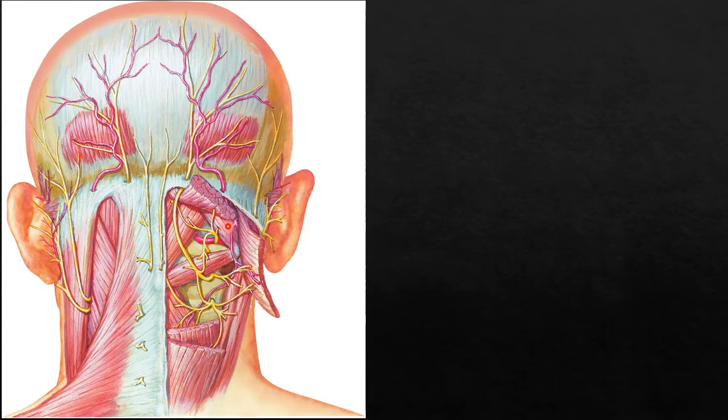Coming to the suboccipital triangle, how is it formed and which muscles form it? First, we have seen the trapezius, and underneath the trapezius, the splenius capitis. Underneath the splenius capitis, we identify the suboccipital triangle. What are its boundaries? First the medial boundary, then the lateral boundary, and the base. The apex is formed by the joining of the medial and lateral boundaries upwards, and the base is formed by another muscle.